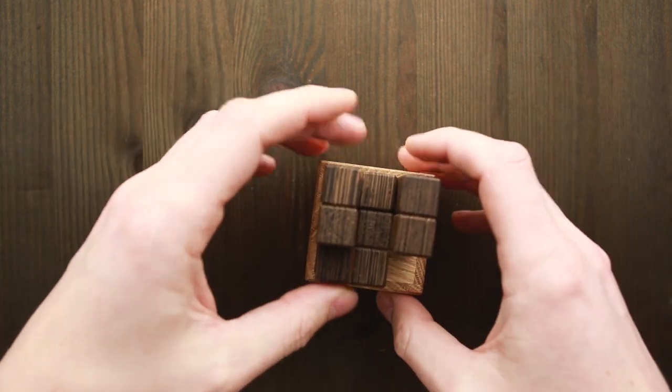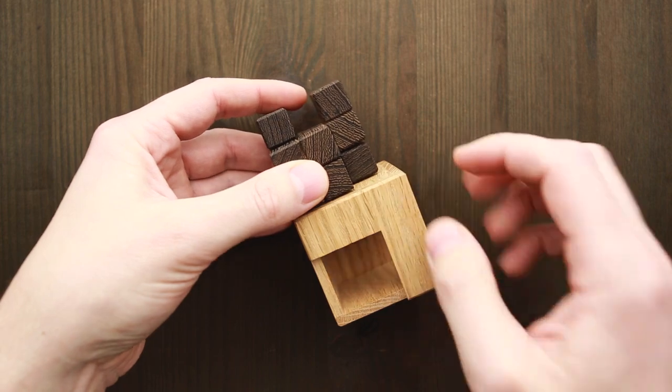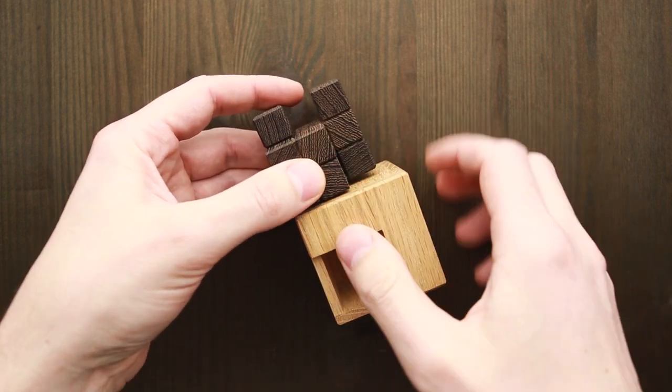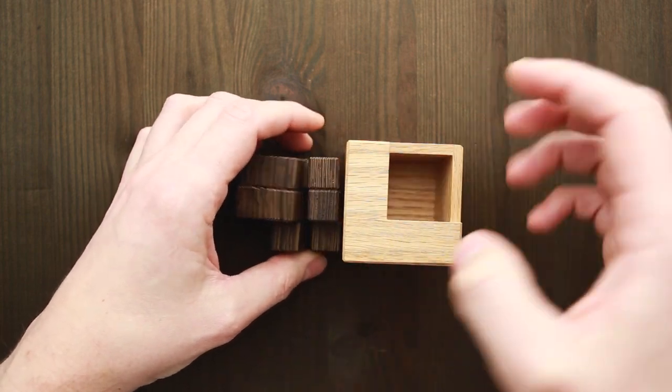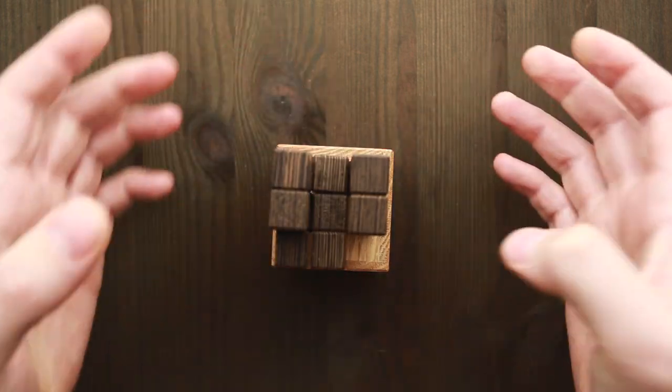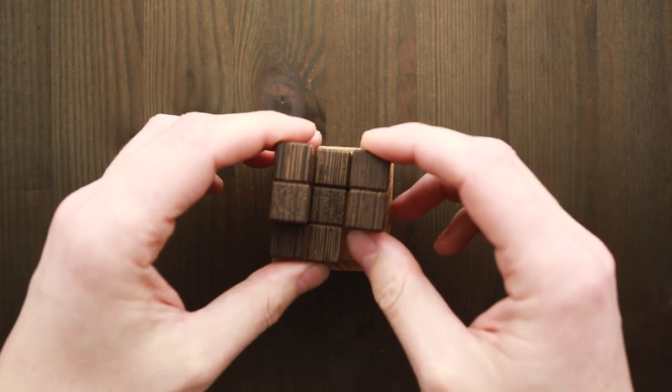And if you take a closer look, you will see that this window will be covered with this part, and this window will be covered with this part. But now we have to find out how to put these parts inside.